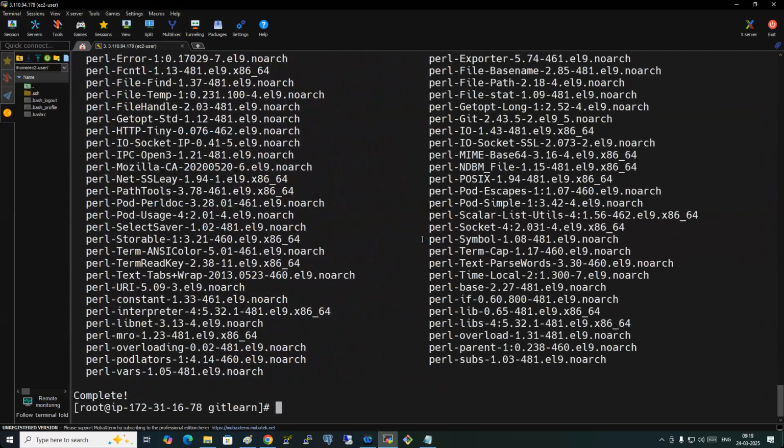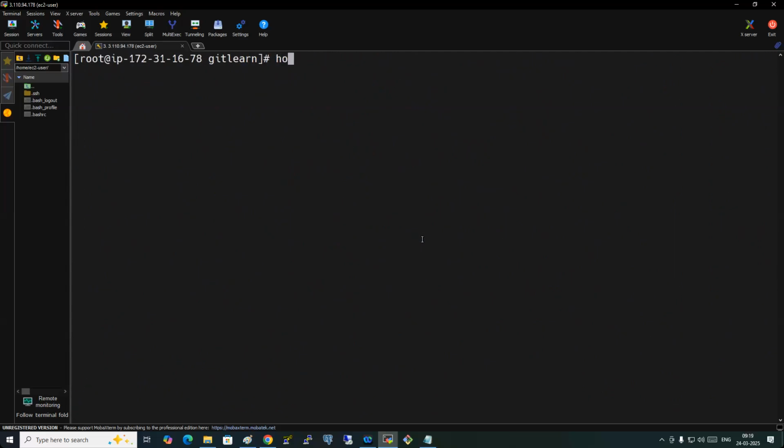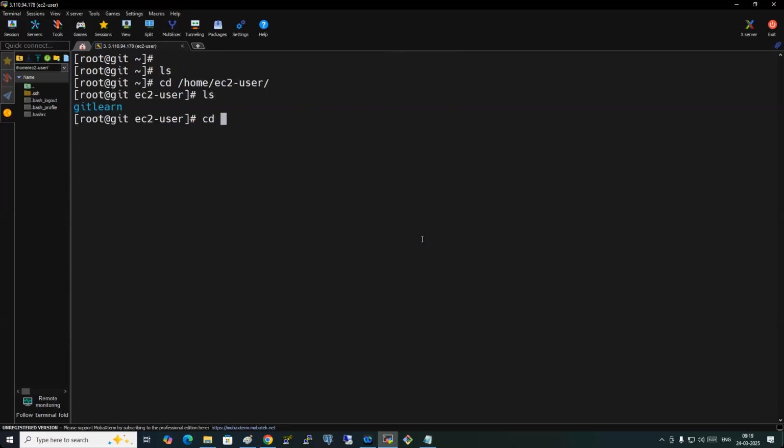Okay. If you want, you can do this: hostnamectl set-hostname. Okay. So I created the git directory here.